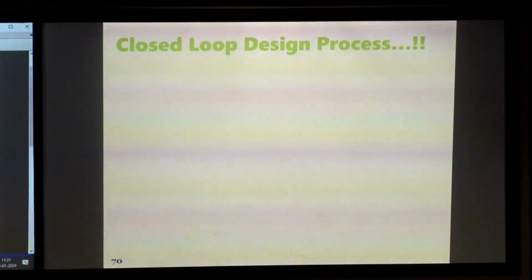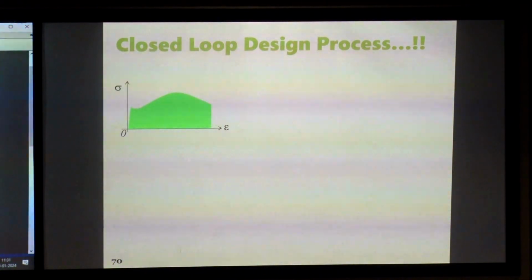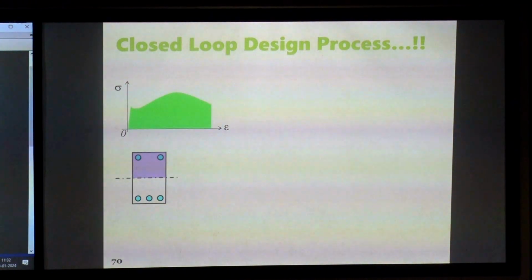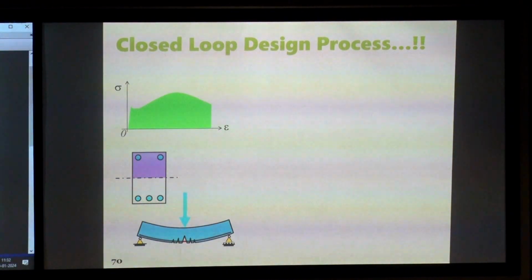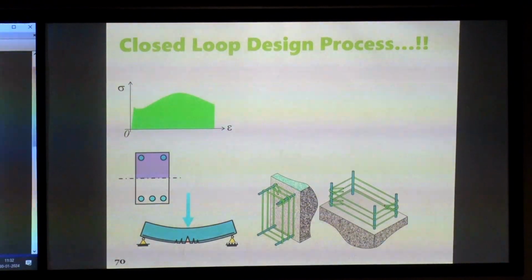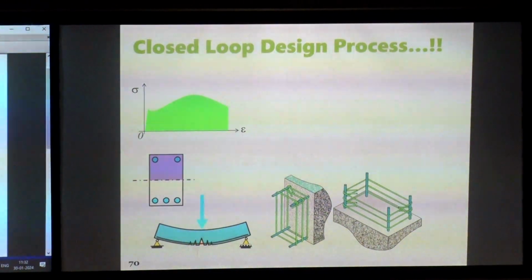In future, where are we heading? We'll understand this when we finally close the loop with the discussion on IS 456. Today we, as designers, start with our design stress-strain curve of concrete, steel, whatever we have. We come up with a cross section, we do the design, sizing, steel, we do the detailing, and we create members. We finish the detailing, and that is it.